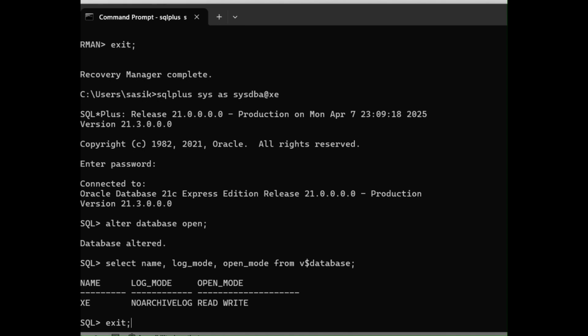So this is how we can take a backup in no archive log mode. You need to change from open mode to mounted mode, then take a backup. Once the backup is done, you have to switch back to the open state using the alter database open option.